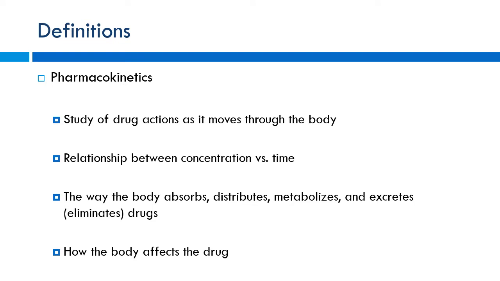It's going to want to get rid of it, just like it gets rid of other waste products in the body. So this is where we're going to look at things like how do drugs get absorbed into the body? How do they get distributed throughout the body? Because if I'm dealing with, say, a twisted ankle that is inflamed, how does the drug get distributed from the time I take it orally? How does it get absorbed from the GI tract to get to the site where the inflammation is actually occurring?